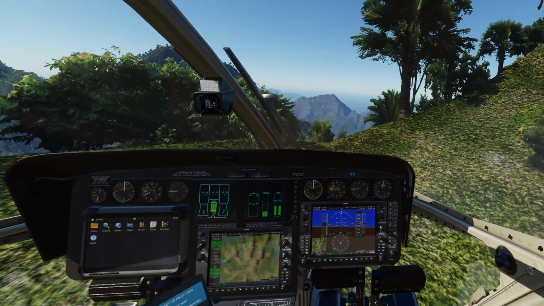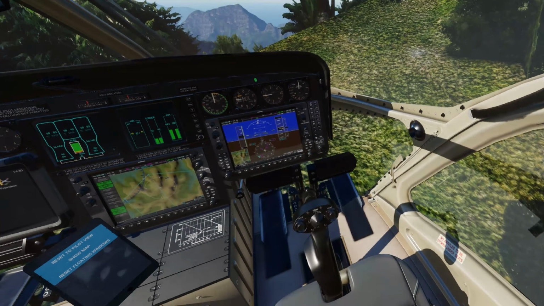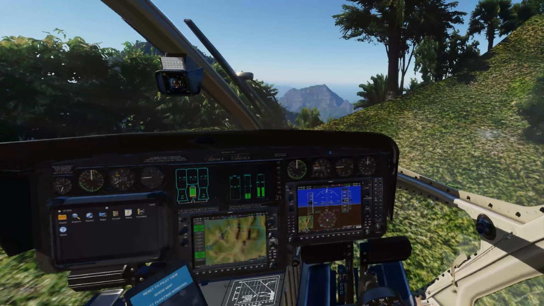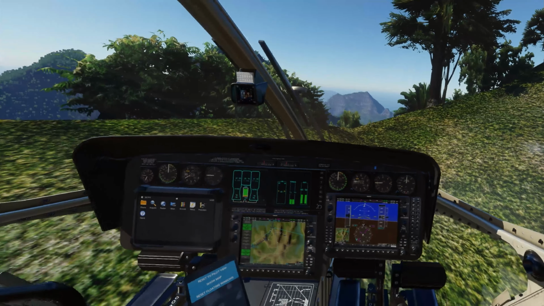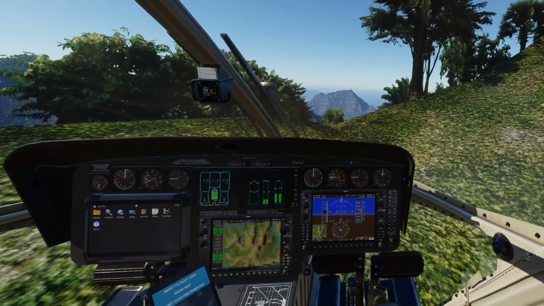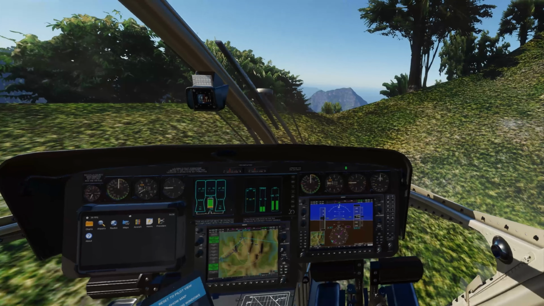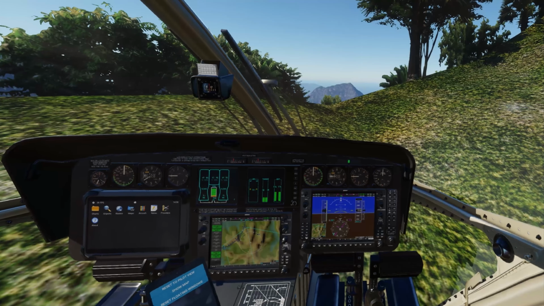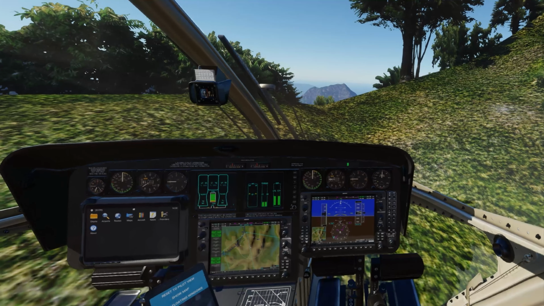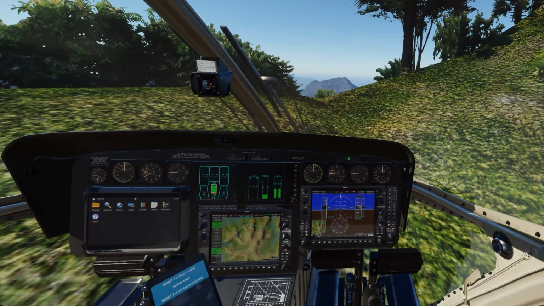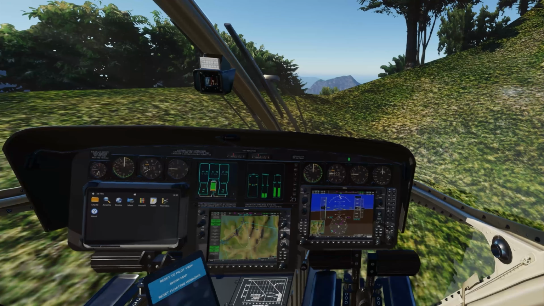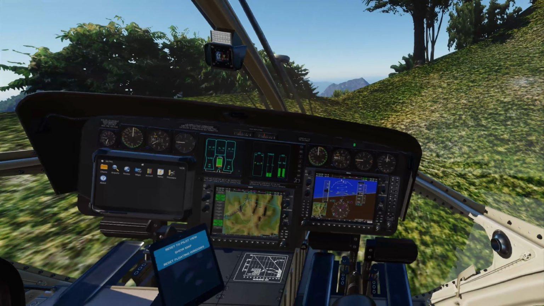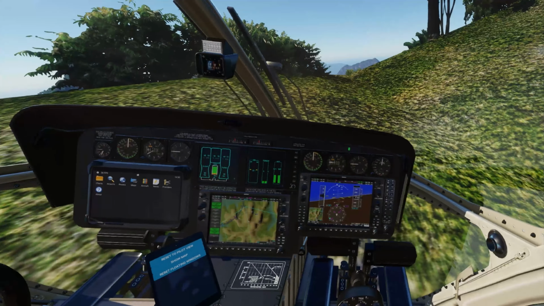Back to talking about why the 902X is special with the NTR, or NOTAR, or no tail rotor system. It's working as intended and properly within X-Plane. X-Plane does not natively simulate the Coanda effect, which is what the NOTAR system uses to provide about 60% of the anti-torque thrust. And even though X-Plane itself does not simulate the actual Coanda effect, it's custom coded. VSkyLabs is actually running code to simulate the output of that Coanda effect.